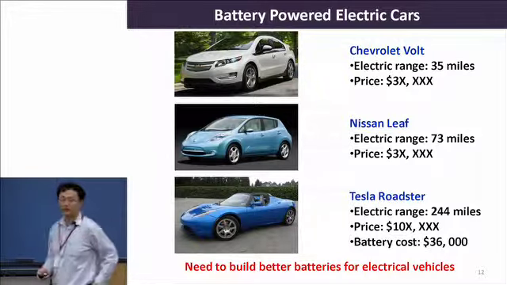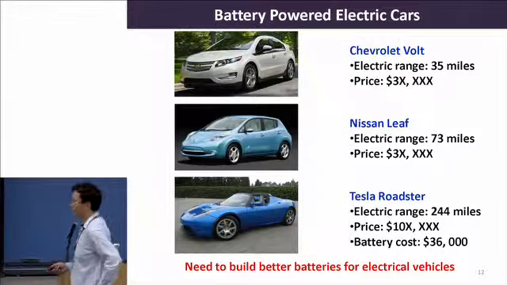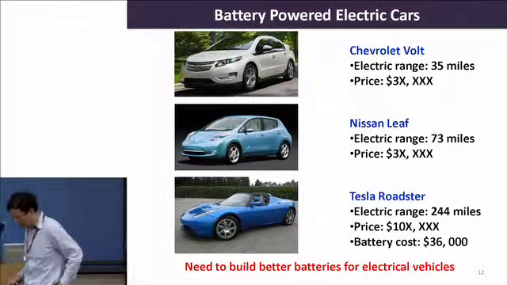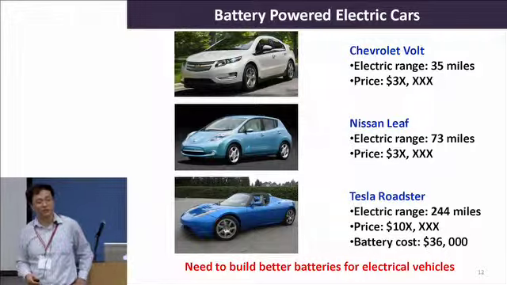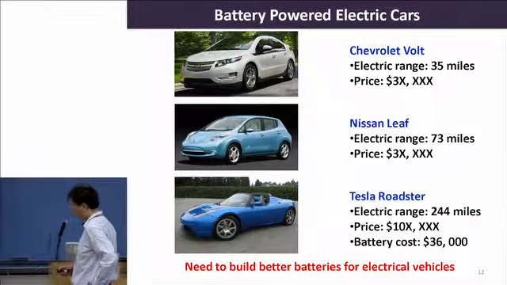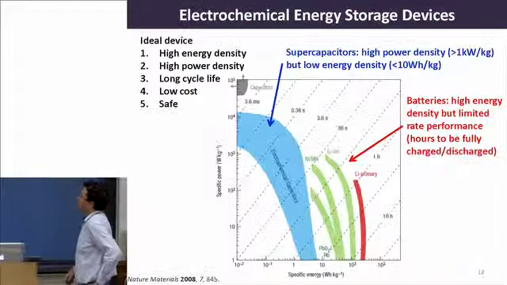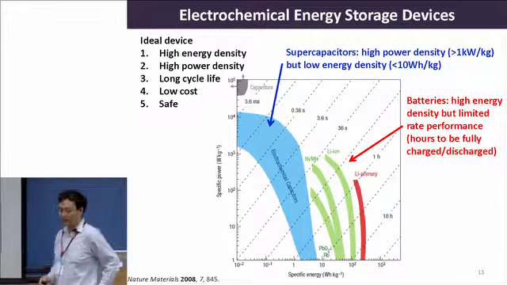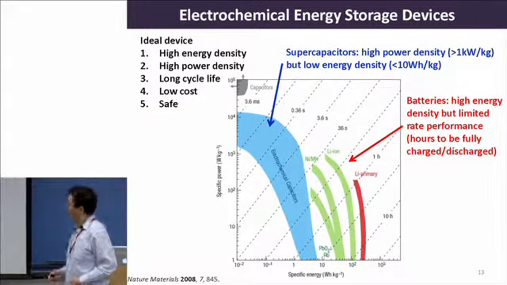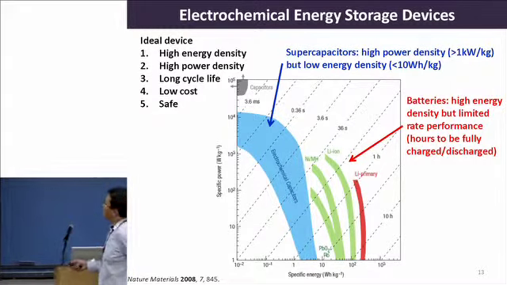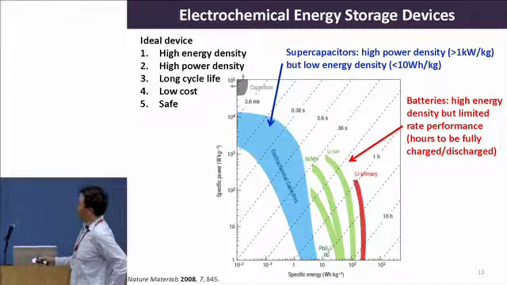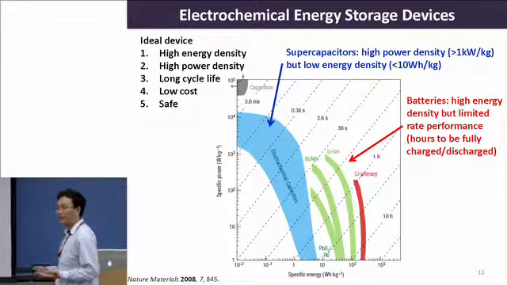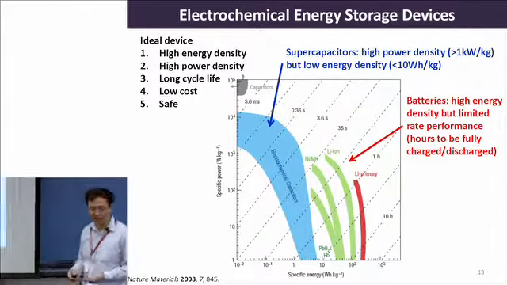So clearly you need better batteries in electric vehicles. Not only in electric vehicles, you also want better batteries in your laptops and cell phones as well, right? So batteries are extremely important. And so here's a plot of how energy storage works these days. It shows different kinds of devices. One is a supercapacitor. This is a device that basically stores charge like a capacitor.